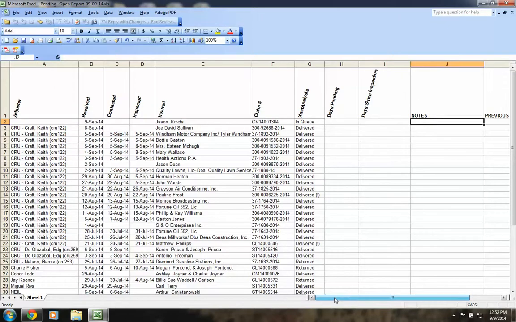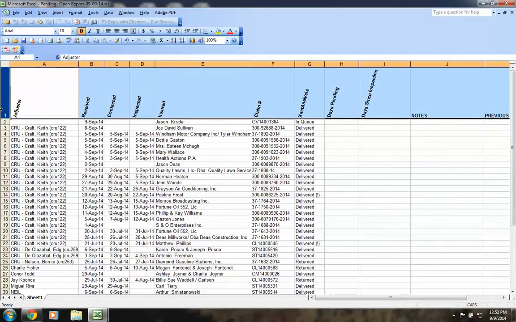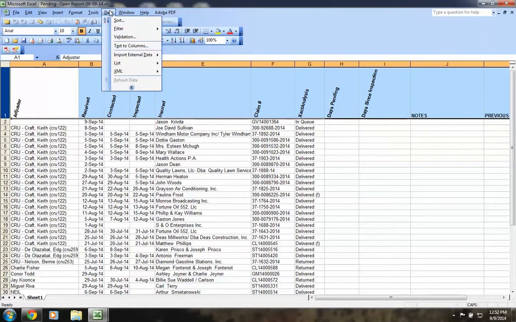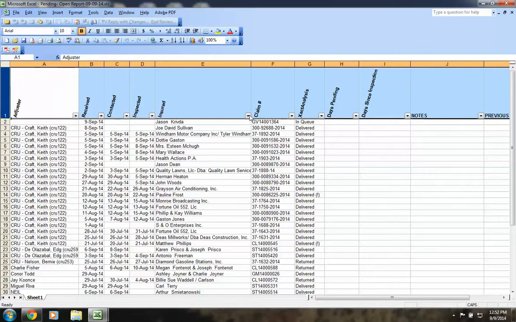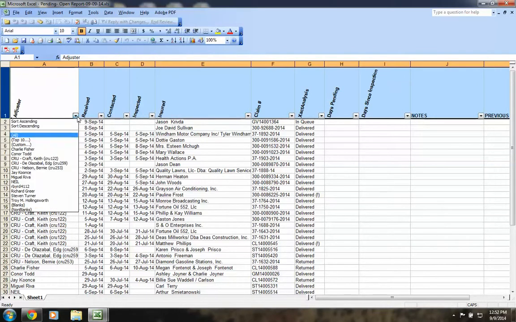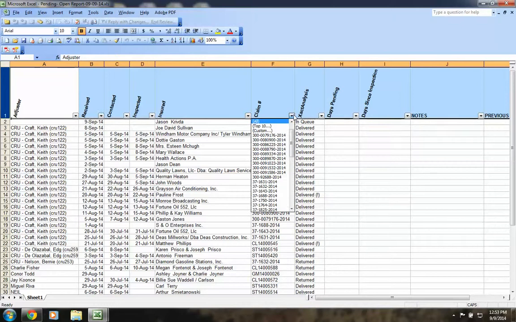And when we get a lot of claims, one cool feature that Mark talked about was coming over here, selecting the entire top row, the header row, if you will, with the labels on there, and then going to data, filter, and auto filter. And that gives you a push button drop down arrow for each column. When we get a lot of claims coming in, or when we have a big storm, we're going to have a lot more claims than this, and it's going to be impossible to manage unless you can filter by adjuster here or by the claim number over here. If you want to, you can do that.